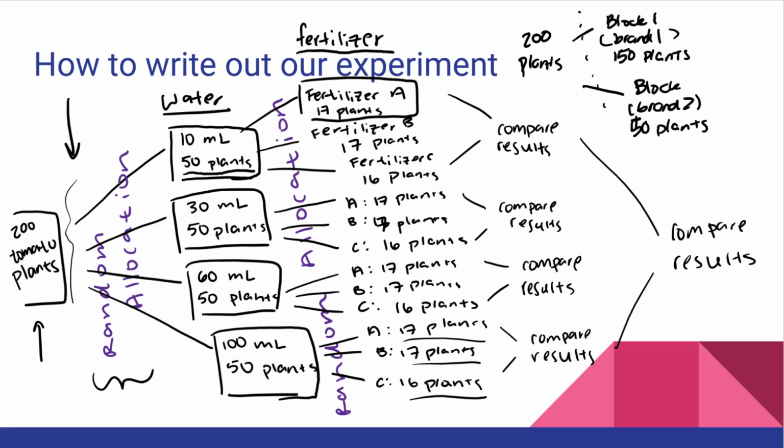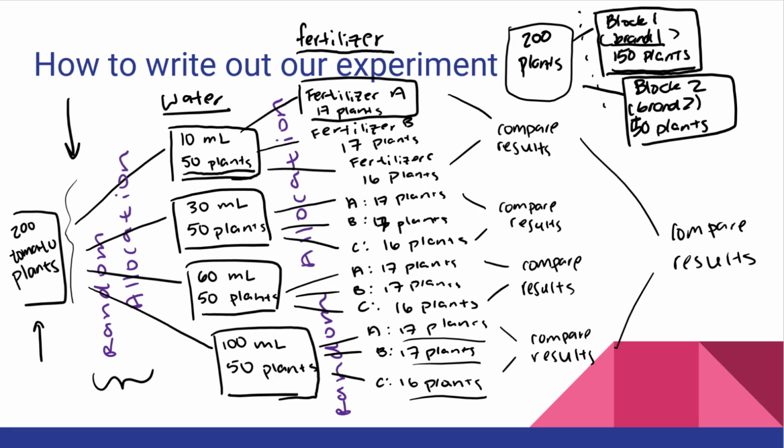So the way we would write that is, because we do our blocking before we apply any of our treatments, we put that directly after our list of all of the subjects. So we have our 200 plants still, and then we're going to split into blocks directly after this step. So let's say I bought 150 of the organic seeds and then 50 of the lab engineered seeds. So I would split into block number 1, which brand 1 is our organic brand, and then brand 2 is over here in our second block, being our lab engineered brand. And I have listed how many plants are under each group.